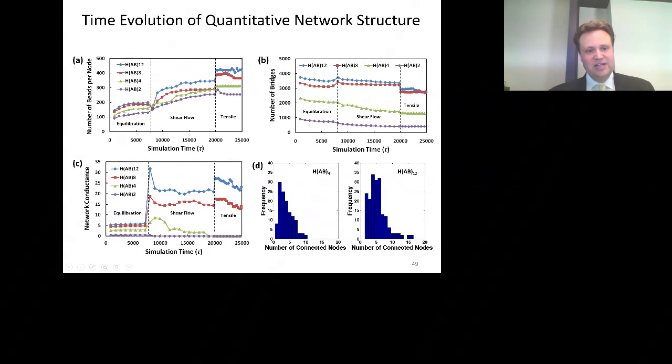So you can run the simulation, you can see this is the number of beads per node, and as we increase the length, this is the design parameter we look at here, we get better connectivity and higher number of connections, also higher number of bridges between the nodes, and the network conductance, which is really the measure for how connected the system is. And that's really a key property in understanding the strength and elasticity of these fibers. You can see how the HAB2 sequence has a zero conductance. That is, there's no connection. This is one of the examples I showed earlier, up to very, very connected systems here, where the HAB12 is the best performer.